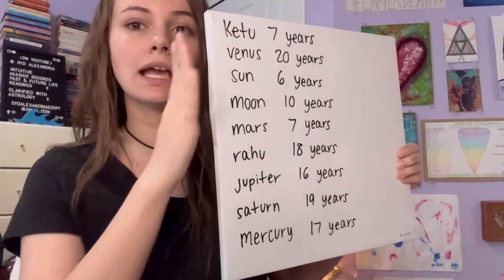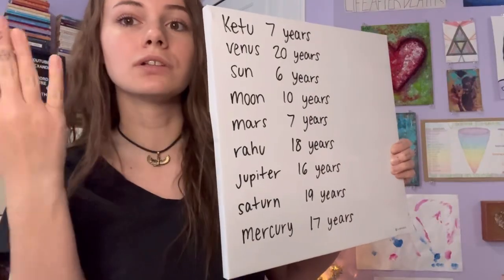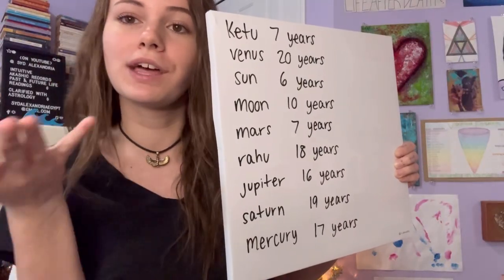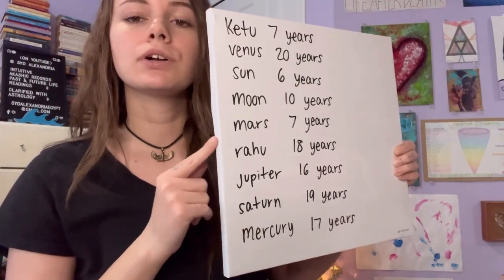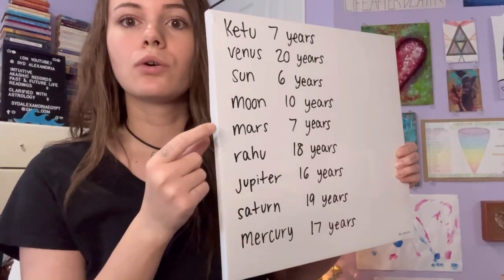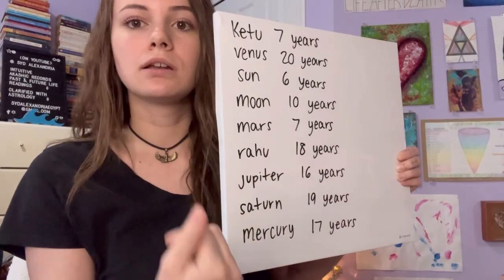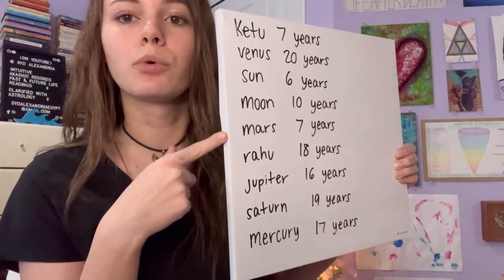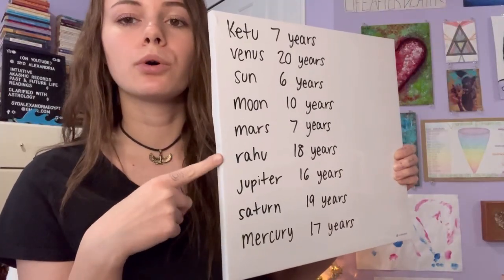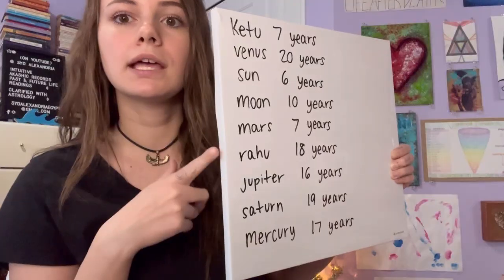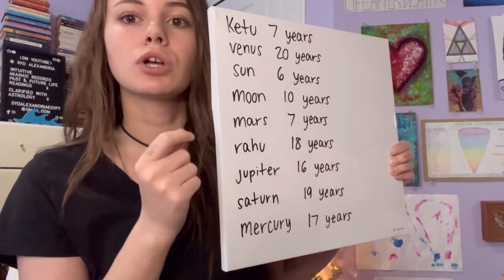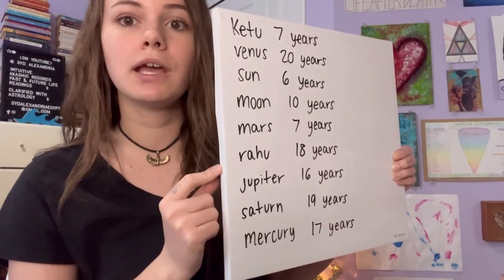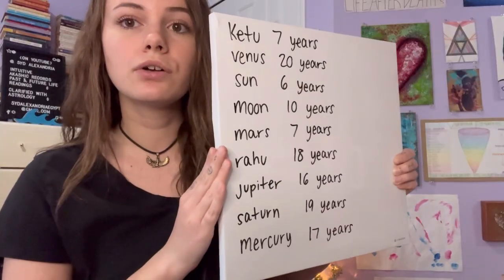You might not even get to all of them unless you live to be 120 years old, then you would. But wherever you fall, you start. So Mars is a 7-year period. You might not go through the whole Mars thing if that's what you were born into, but you will go through the whole Rahu thing, the 18-year cycle, because you're going to start off and then it's 18 years from there, and that's a pretty large cycle.